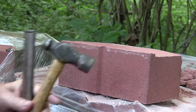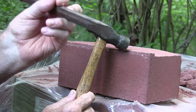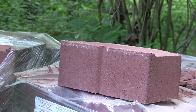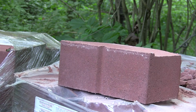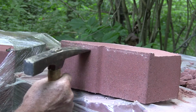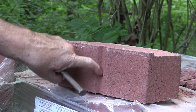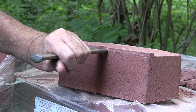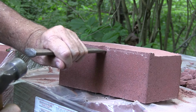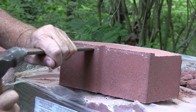Okay, you can use several tools when you're doing this. I use a little sledgehammer and a chisel that's kind of wide, somewhat sharp. You know how stone chisels are, they're never completely sharp. You can also, if you've got a good eye and a good swing, use a regular brick hammer to hit these right back here. But I find that I'm more accurate when I use a chisel. There's a groove right here in the back. I start by resting down the height of that thing, and I put a corner of the chisel on each side, and you'll see it'll make a little mark. You already see a crack there, but stay all the way across there.